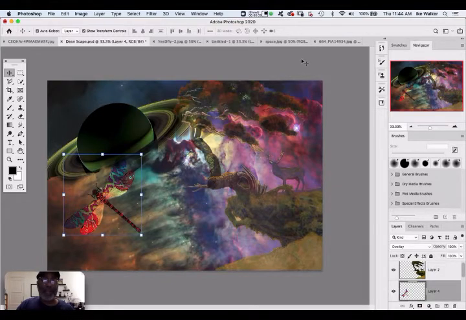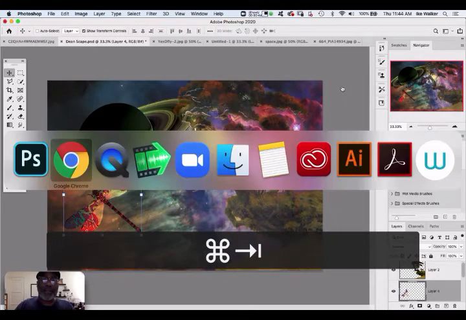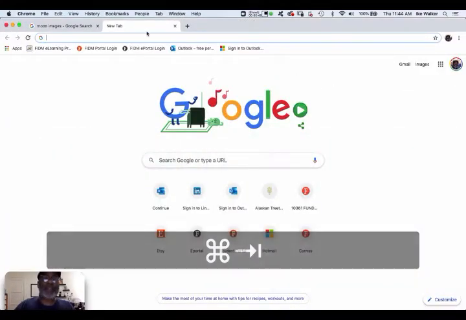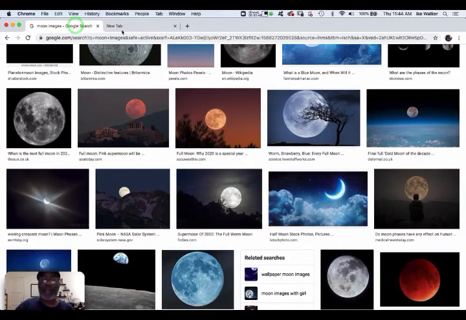So getting some images from the web, if you're using a browser and you're doing a search for a specific image, I did a search for some images of the moon.